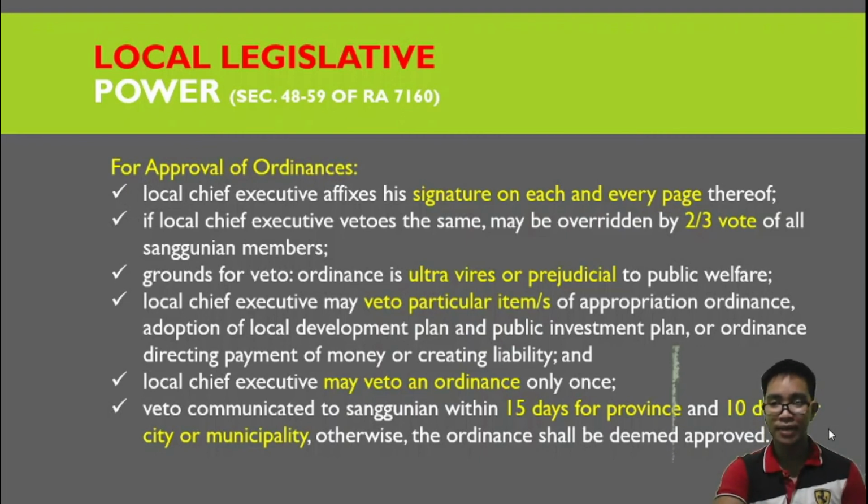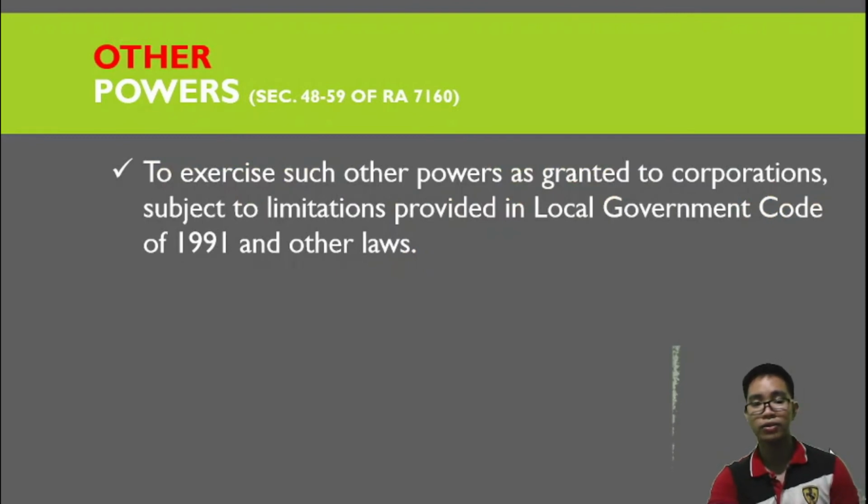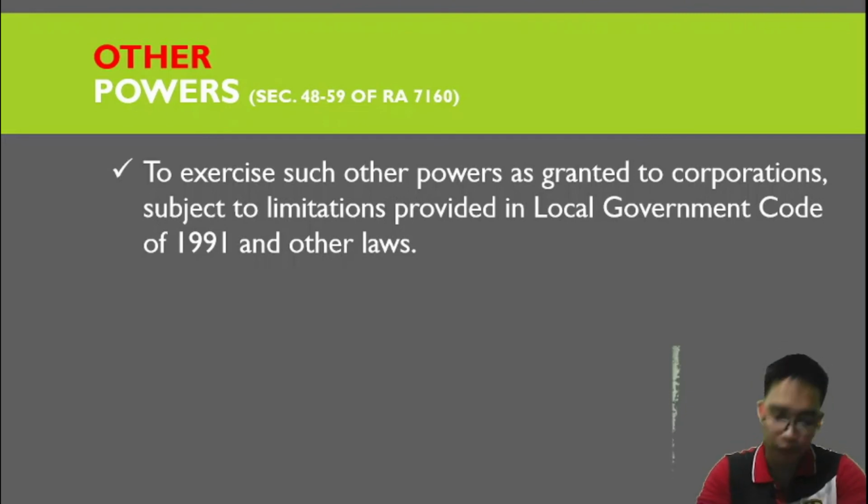Alright? Yes ba? So, there are other powers of the local government, which are stated under sections 48 to 59. Sabi niya, to exercise such other powers as granted to corporations, subject to limitations provided in the Local Government Code of 1991 and other laws. So, kung meron mang i-grant na other powers of the LGUs, this must be subject to such limitations provided in the LGC or other specific laws. Okay?